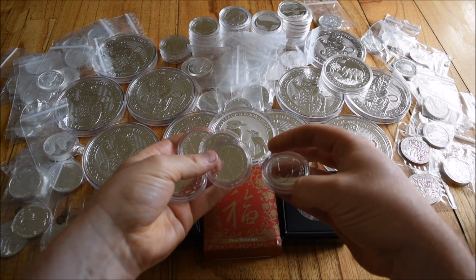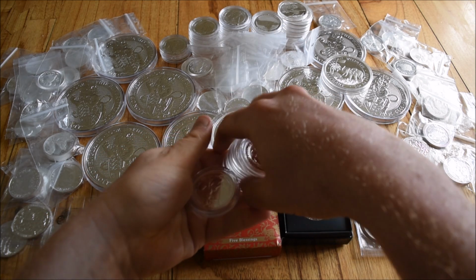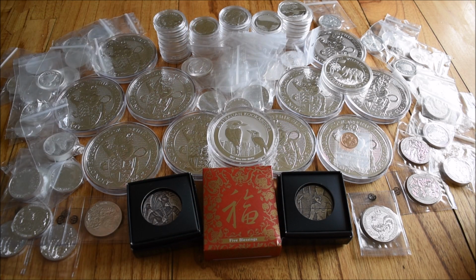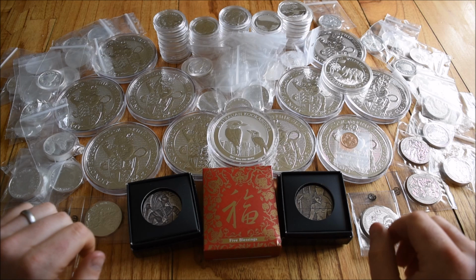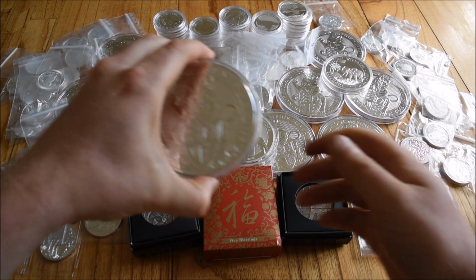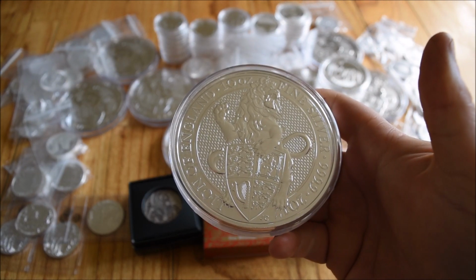In fact, we were missing 16 of these 20th anniversary Britannias, and also 2 regular Britannias, as well as a 2-ounce Lunar Dragon. So of course that was a big concern. You know what, I was quite stressed about it, quite worried about it, because 95% of this silver is not mine. So I was thinking, oh gosh, what is going on? How do I get this sorted? How do I get it rectified? And what happens if I can't?